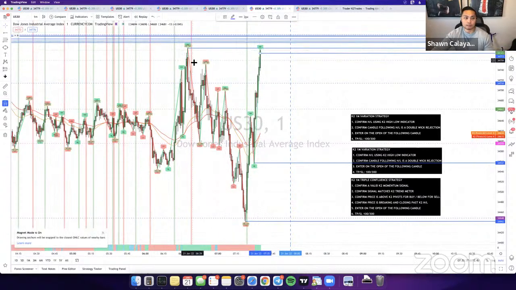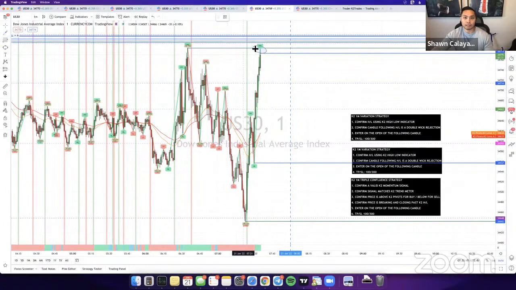So for me, I'm going to stay disciplined, but you guys can see here, look at the liquidity hitting. So if price hits this area right here, this line, I expect it to push up even higher to up here. I'm not looking to take any buys, but I'm just going to show you guys that if it does hit right there, it'll probably push up even higher.